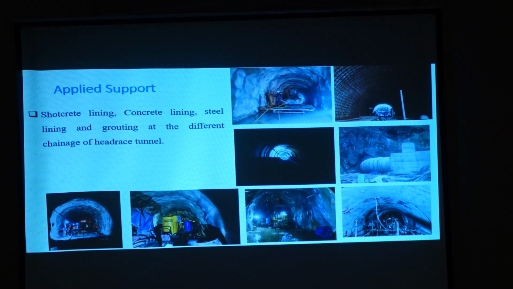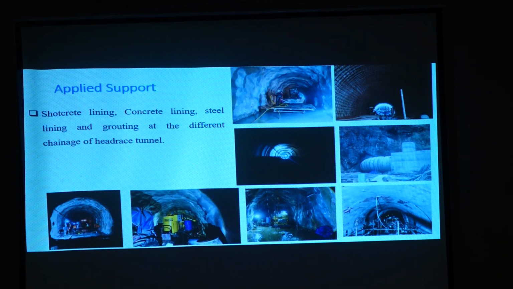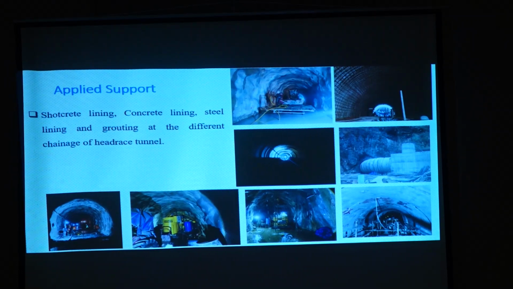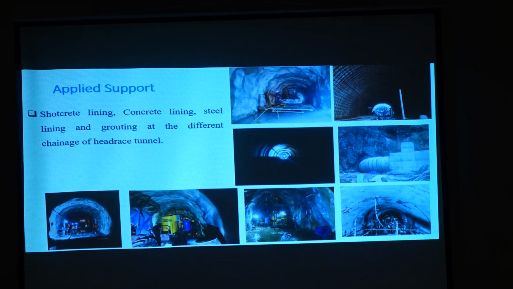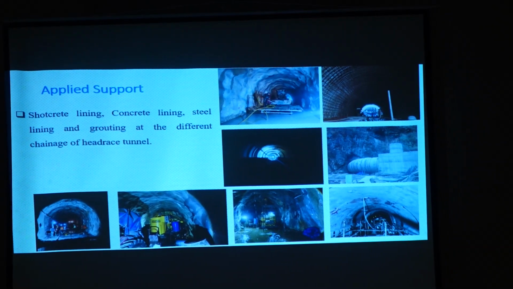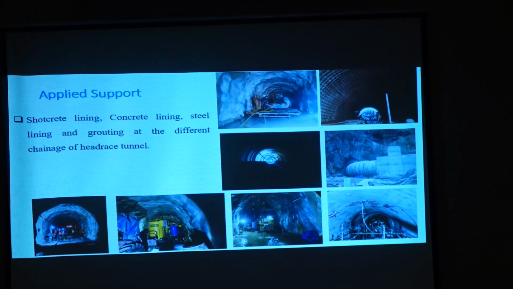Steel lining section: in the inlet tunnel 35 meter, and in the outlet tunnel 100 meter of steel lining section has been erected. After the 100 meter of steel lining has passed, there is a concrete lining section of 100 meter, so that in the future there might not be possible leakage of the tunnel.